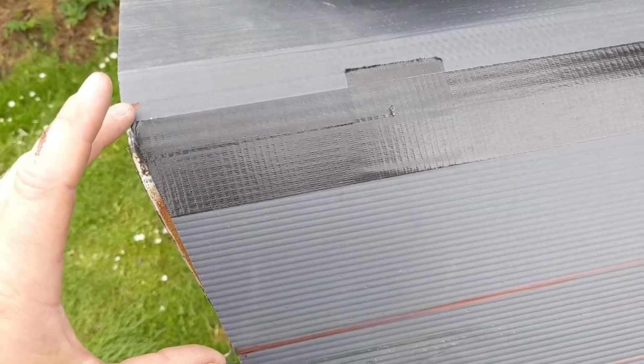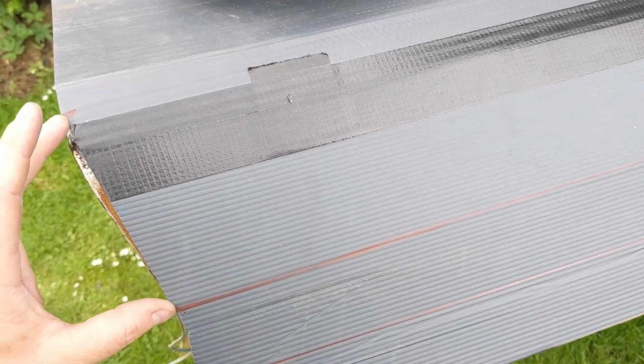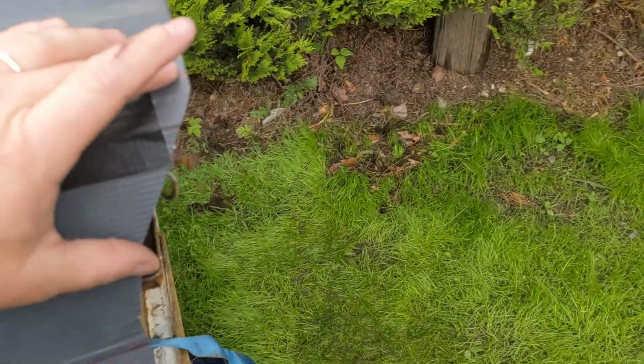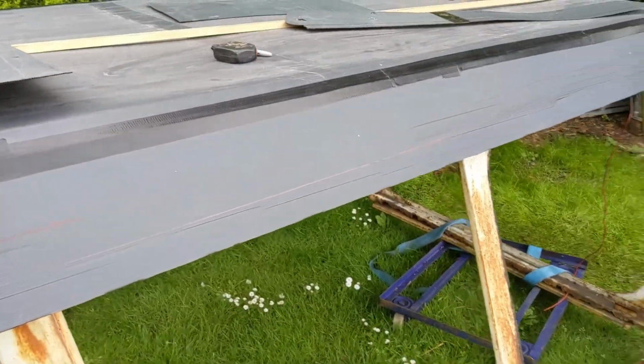If you look very carefully, from here it's literally a centimetre out. I think it's 6 centimetres there, and then it goes down to 5 centimetres at the bottom, or something like that anyway. But that's where we are. So I've managed to get the measurements all sorted out.